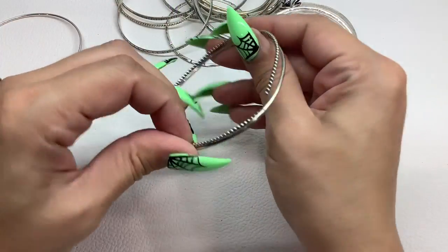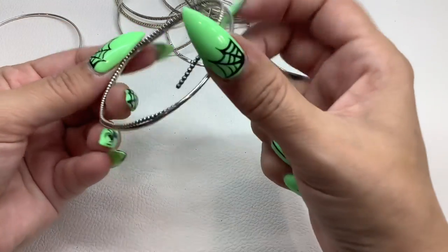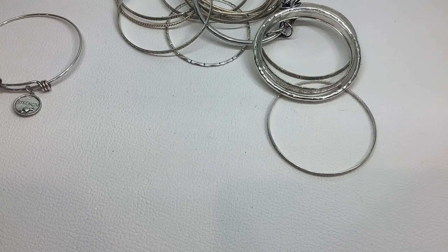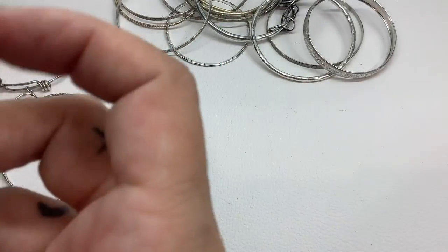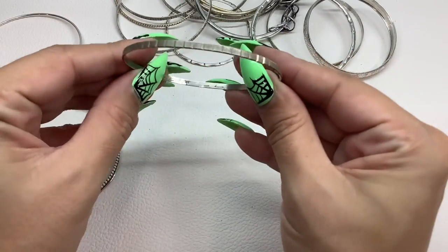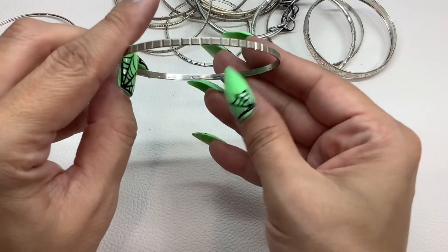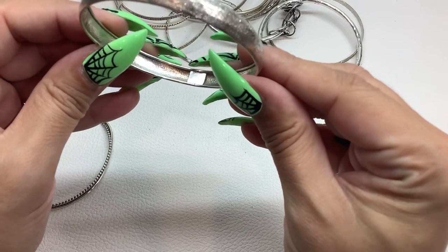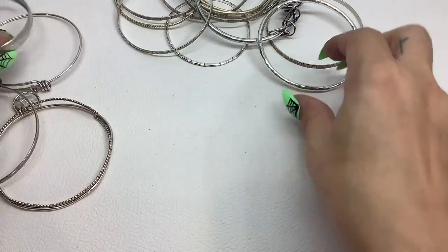What is this one? This one is a double, but it looks like it came apart right here. Let me just see if there's any markings. I don't see any right off the bat, but we're gonna check it. So I'll show you them as I'm going. I don't really see any markings inside this one, unless one of those is, that says 925 Mex. Okay.